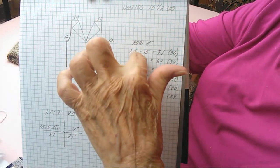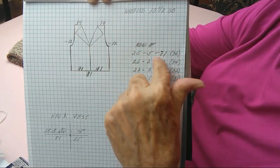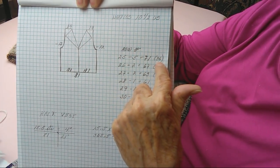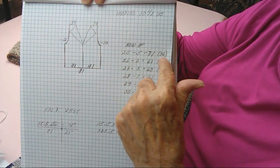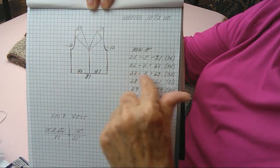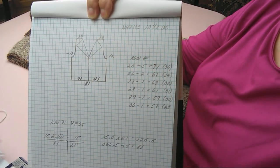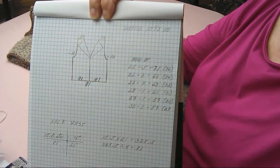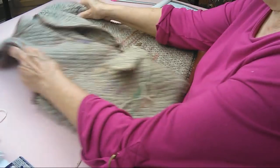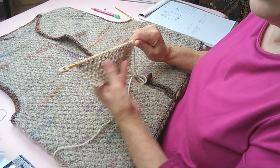So first you take 5, and this is the back, but then in parentheses I have what you end up having in the front. So you know, one side and then the other. I am going to have a picture of this online, so that you can see it. And this is a very, very pretty vest. I will make a tutorial and Anna can put it up on the internet.